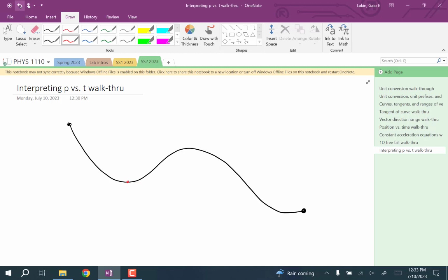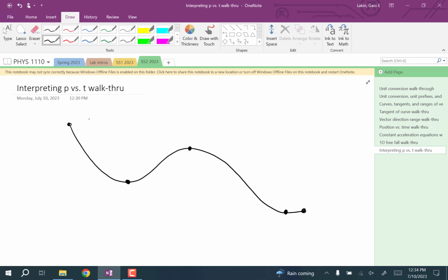And so mark this point. Mark the points where the slope of the tangent changes signs. It's always going to be at a point where the tangent is horizontal or has a 0 slope. So, okay, those are the 2 places. I mean, maybe you could argue somewhere here too. That's just the way I drew it. I guess let's do that, sure. Okay, so those are all the places where the velocity changes sign, where the slope of the tangent changes sign.